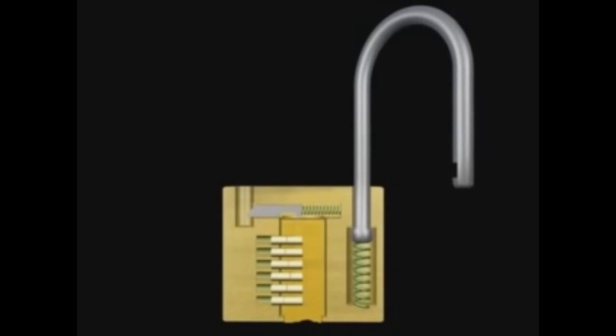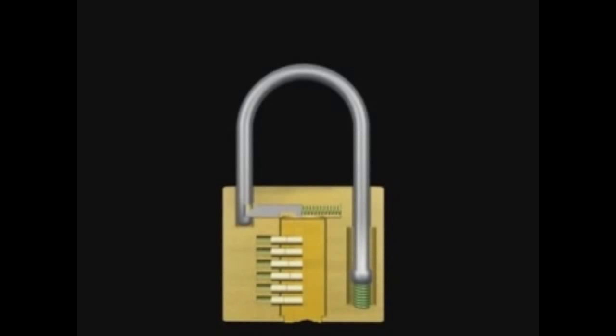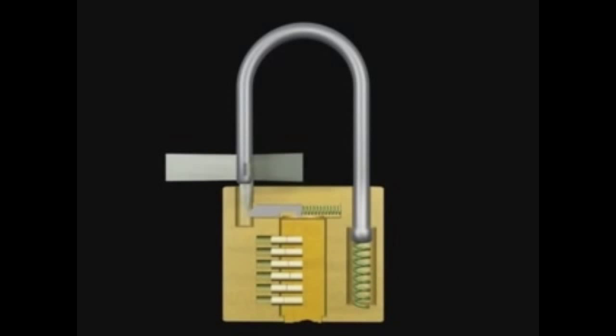Shimming can also be effective on a wide variety of padlocks. Padlocks usually work by having a spring-loaded locking bolt fit into a notch in the shackle in order to hold it inside the lock. Often the locking bolt will have an angled top, which allows the shackle to be closed without unlocking the lock. This means that the locking bolt must be spring-loaded. So, if you can fit a very thin, strong object into the lock parallel to the shackle, you can sometimes slide the locking bolt out of the way and spring the shackle open.